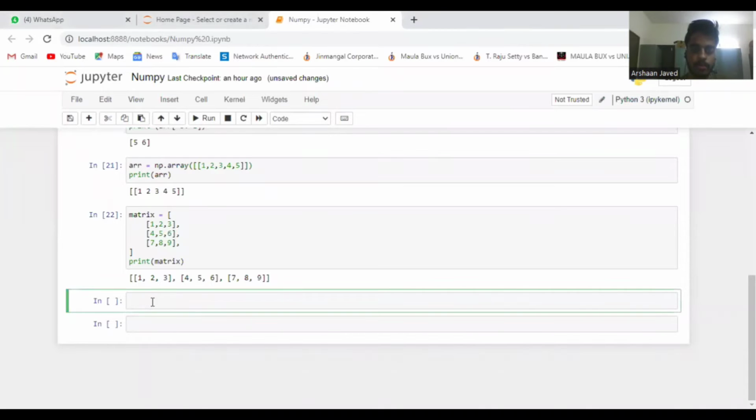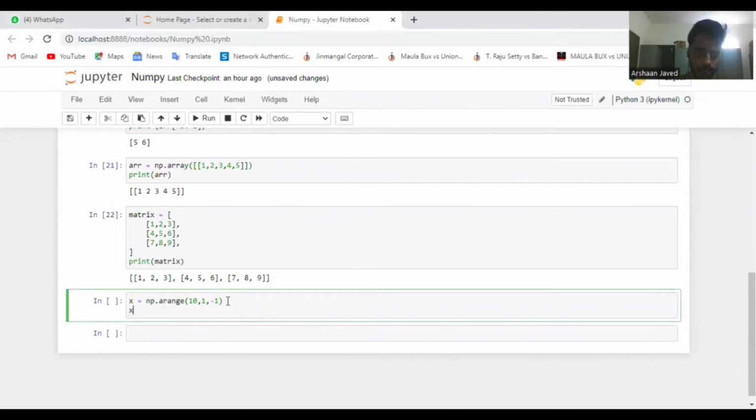The next function we will do is related to integer array indexing. So we will write the code x is equal to np.arange, 10 comma 1 comma, we will take minus 1 also.